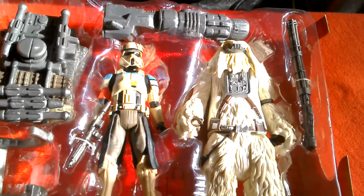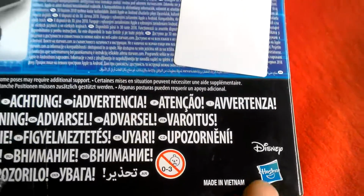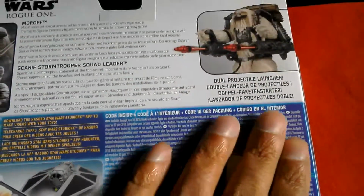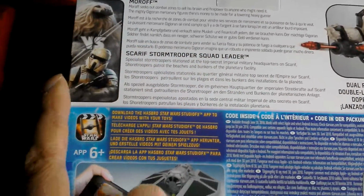So that's that then. Just notice these two figures are made in Vietnam, which is a bit of a departure because most of the modern Star Wars stuff's been made in China for so long. But we've got stuff that's now made in Vietnam, which is cool.